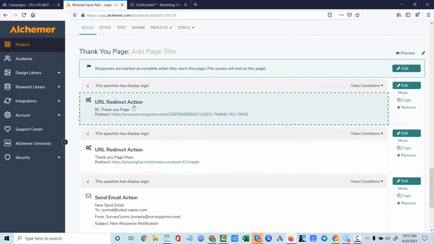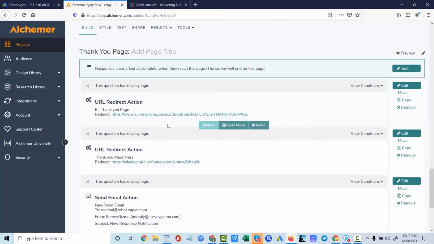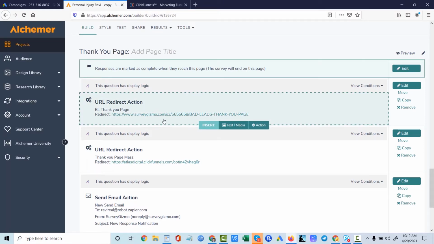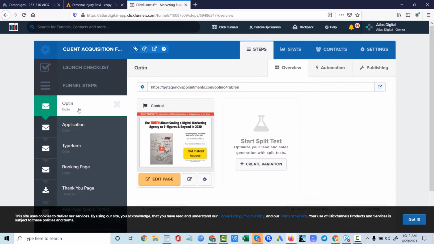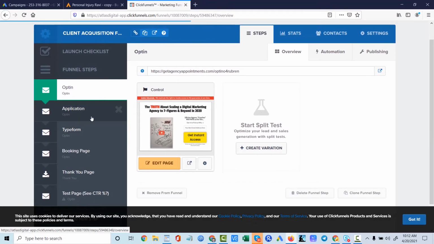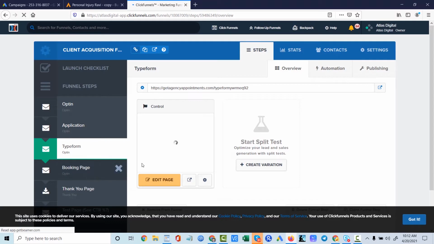Now, this is if you're running ads directly to a survey funnel. If you're running ads directly to a regular funnel, let's say a call booking funnel for like an info product or coaching, then what you can do is just add a survey step. So before you allow them to book, you add a step that makes it so they have to fill out a survey. You can use Typeform. If you're going to embed the survey, I really recommend using Typeform.